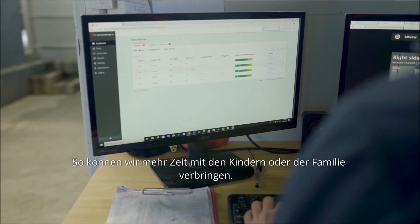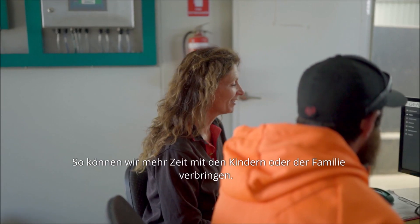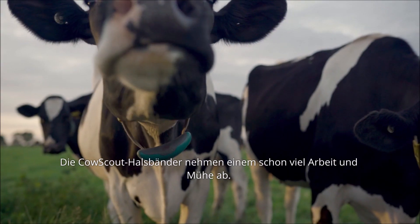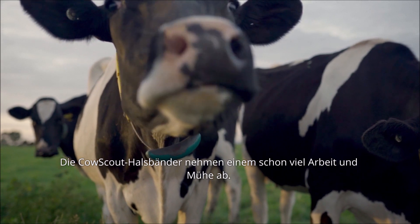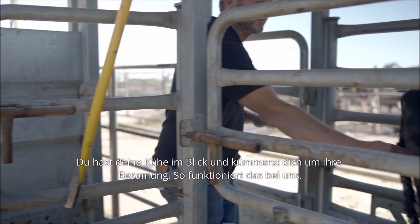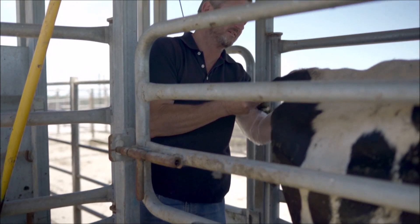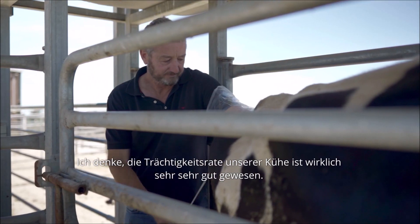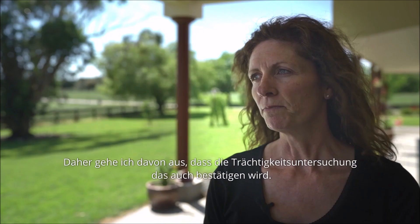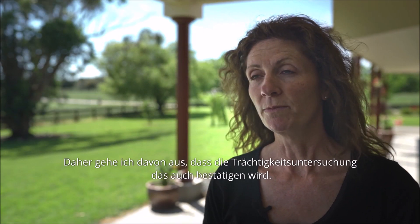It takes a couple of minutes, which allows us time with the kids and family. Just having the collars doing the work for you, it's not as labour intensive as it used to be. All you're doing is if cows are there for you, you're AI-ing them — that's how it works for us. The submission rate for cows has been really, really good, so I think we'll go pretty well with our calf rates when we pre-test.